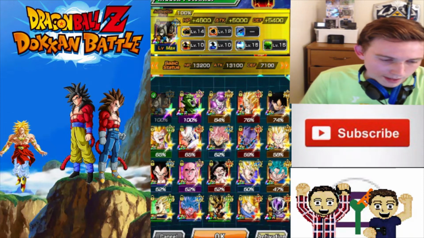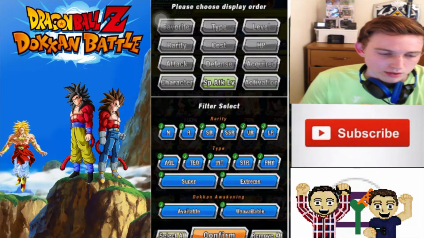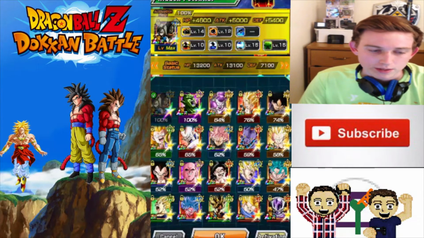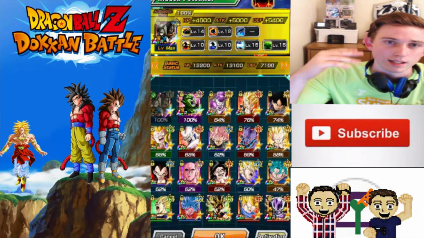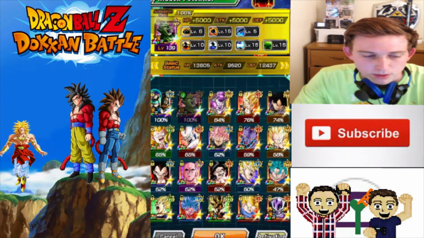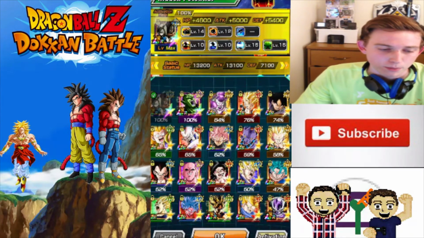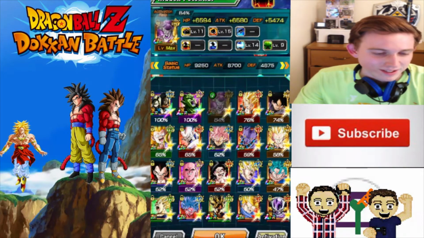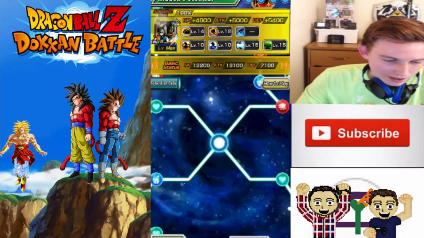Another amazing feature is you can sort in the potential system by activation percentage. So if you sort by activation, the people that you put the most orbs into will be up top. So you can see my 200% completion guys up top with their Rainbow Star. And then we got my full power Frieza. So that's a neat little addition.